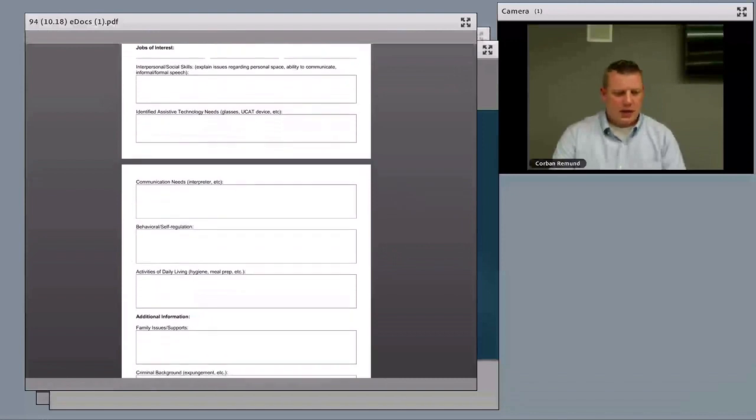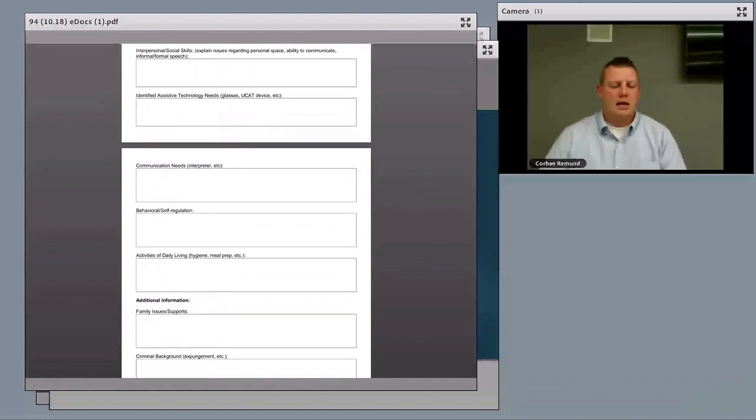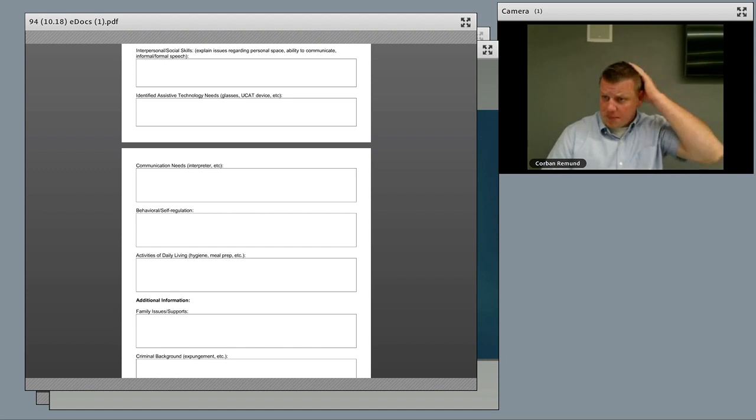These next boxes are a little bit different from the referral form, in that we'll also list any behavioral and self-regulation issues that the client may have that will help you in your assessment. So there's already some behavior information going into it, and the counselor has done their portion on that. Again, then there's some activities of daily living, such things as what's their level of hygiene awareness and any issues there. Can they prepare their own meals? Can they get themselves ready and dressed for the day and look appropriate for the jobs that they are attempting to obtain?